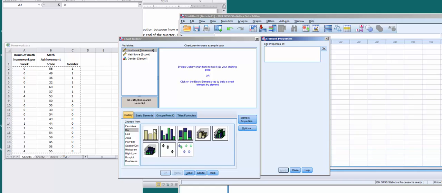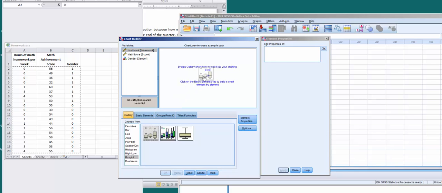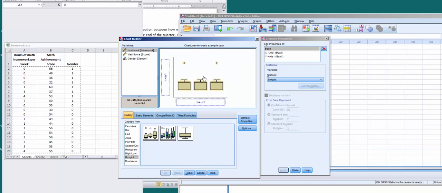Well, the first chart I'm curious about is I want to make a box plot that shows the achievement. What does the achievement look like in this class? So I'm going to click on box plot, and I'm going to drag this up here like this.